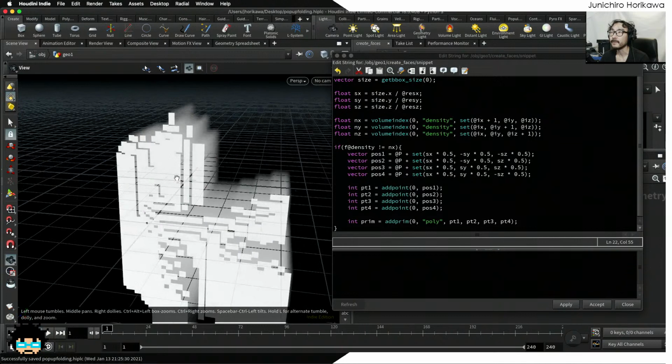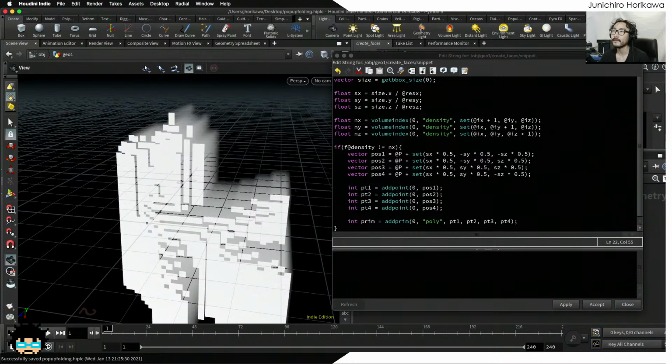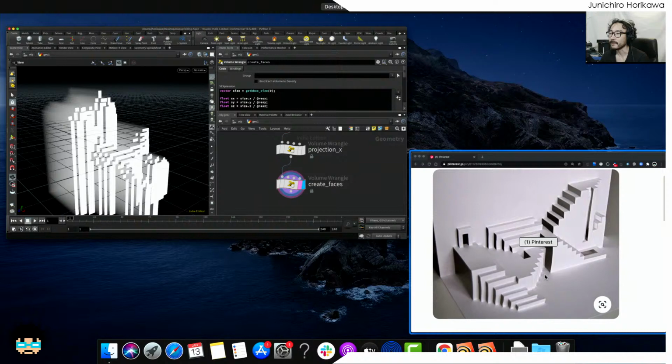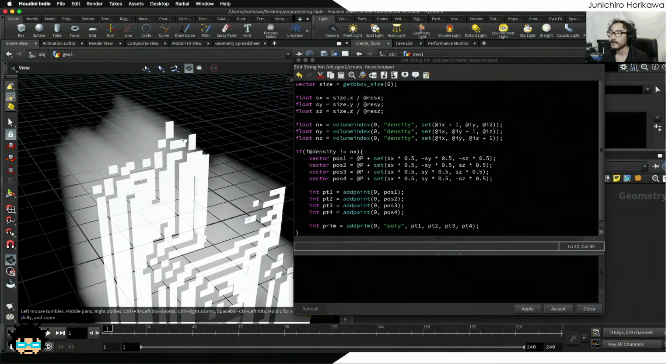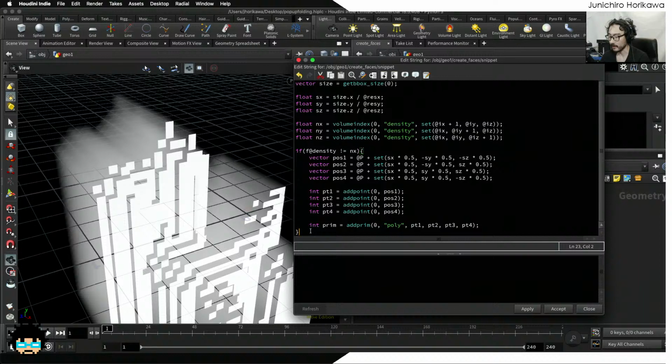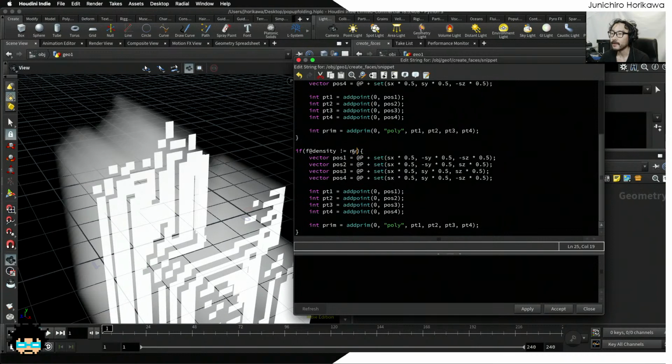Now I want to do the same for the y direction as well. Okay. We don't need the side geometry. If we look at this one, the side geometry is empty. So I think the next thing I need to do is to have the top geometry right here. So pretty much the same that I'm going to do. I'm going to copy this one and paste it and use the y value. So if the density is not equal to the y directional neighboring value, then we can keep this Sy the same. But for these, we can change this to starting from negative, negative, positive, positive for x. Okay, and let's see what it creates.